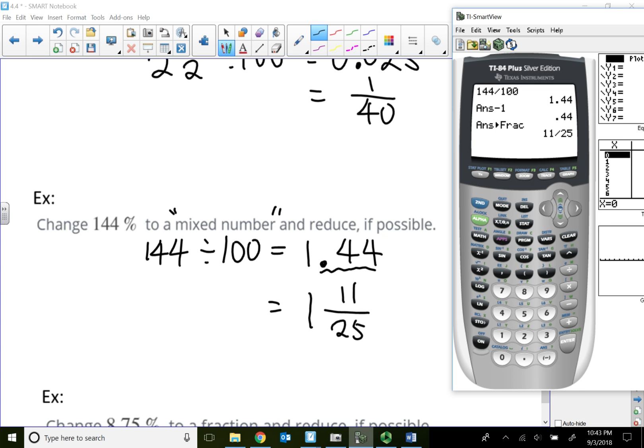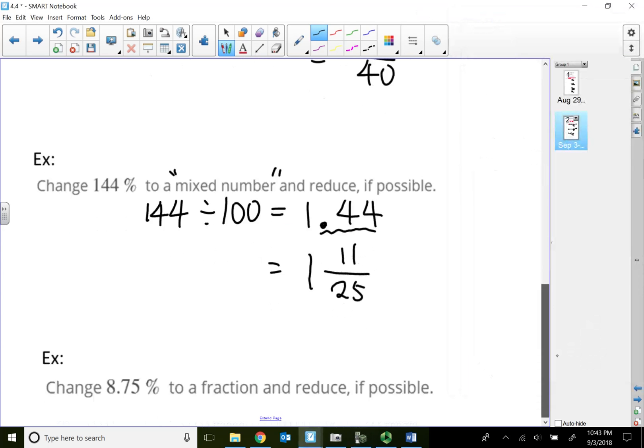Okay. So, graphing calculator is a little bit trickier. Scientific calculator is a little bit easier to come up with a mixed number answer. So, graphing calculator, we have to take away our whole number first so the calculator can register the decimal and turn the decimal into a fraction portion of my final mixed number answer.